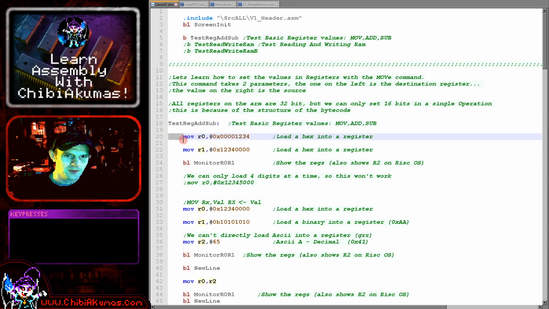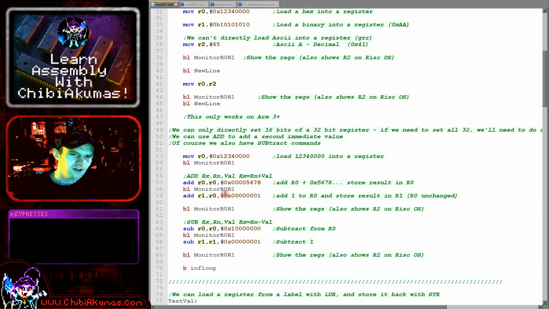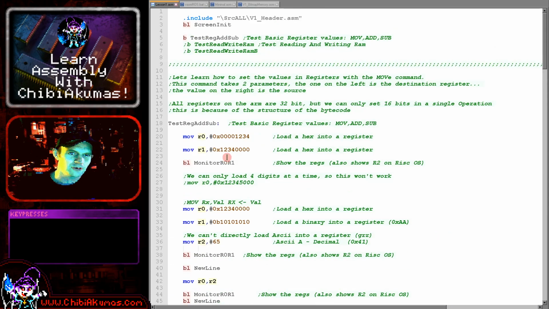And then tab indented, we've got our first command, mov. Well, you can probably guess that's a move command. It's quite similar to a lot of other systems that have that. Now, on ARM, in general terms, the destination is on the left and the source is on the right. Now sometimes there's multiple registers, and sometimes you can see here that there's 2 commas here and there's 2 registers, and we'll discuss those in just a moment. But in this case we're moving the value here into the register here, and you can tell this is a value because it's got a hash here, so that means it's a value.